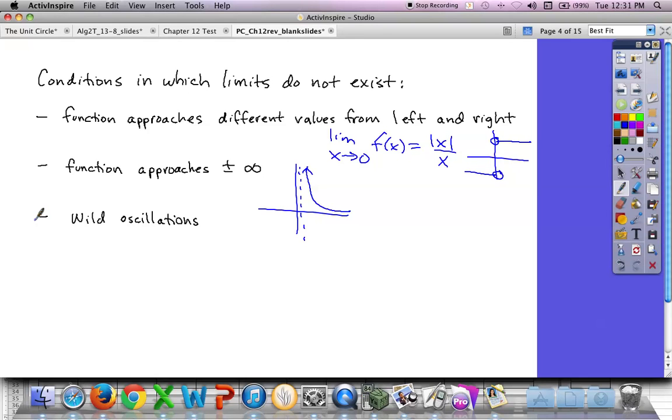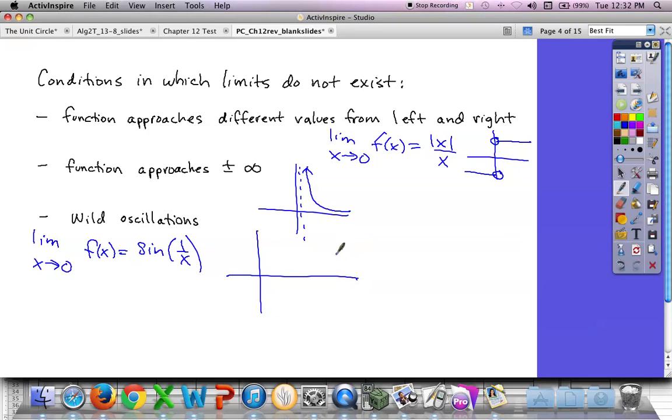The example they gave was actually this. f of x is the sine of 1 over x. And then they were taking the limit as x approaches 0. I mean, because the x is in the denominator, you can never let x equal 0. But as x gets closer and closer to 0, this thing is getting really, really big. So the closer it gets to 0, the shorter the wavelength gets.